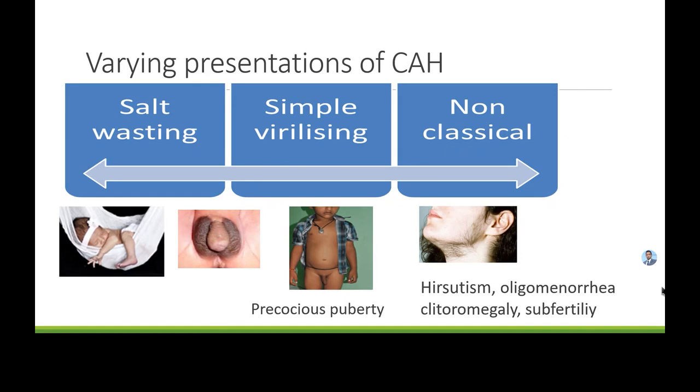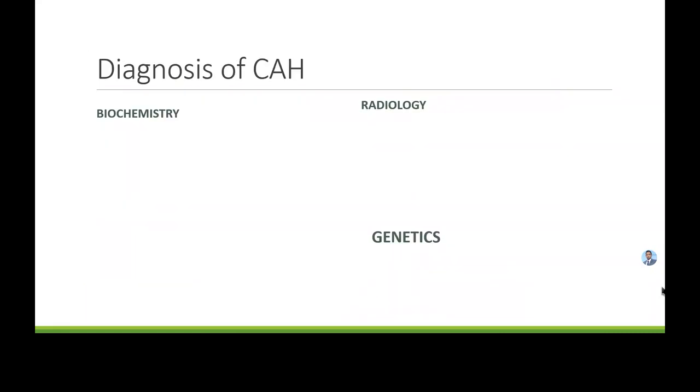But if you check the 17-OHP and you stimulate it, you will see that it is high. So this is what we call non-classical congenital adrenal hyperplasia. And sometimes women can even present as adults with subfertility due to the high testosterone levels, because you're not treating this condition. So there's a varying severity, and it's a very complex disease condition. It's good to appreciate that it can have varying presentations, varying phases.